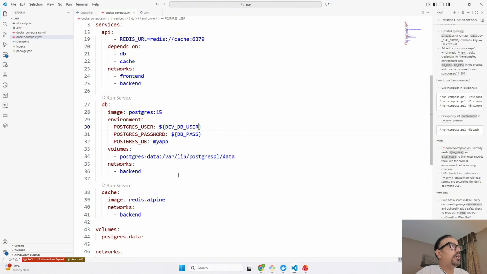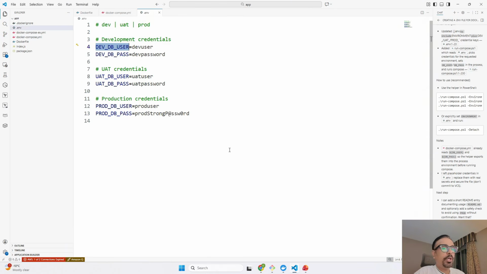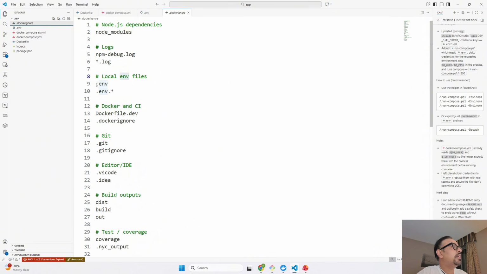Whenever Docker runs this, Docker is going to get this dollar value from the .env file, which is there in your local environment. This is how you can save your credentials on your local machine. And the second challenge would be, if you are saving it here, when you perform a push to Git, would it go to Git? No, it won't, because you also have to mention this .env.